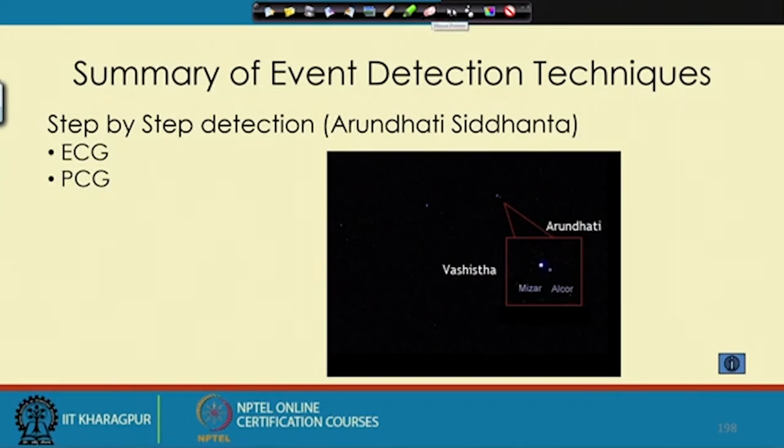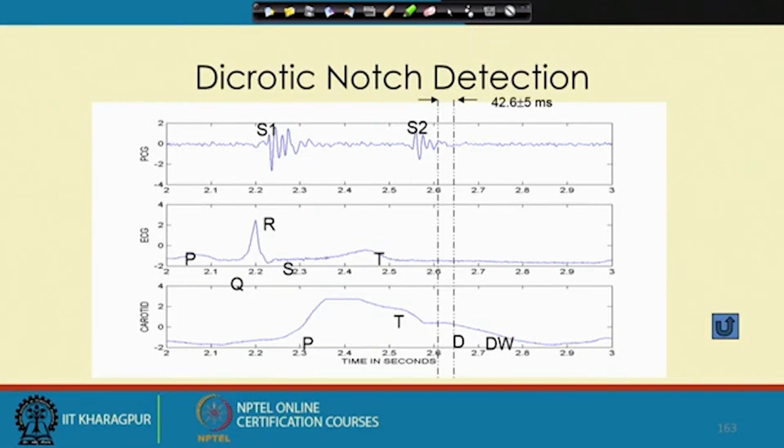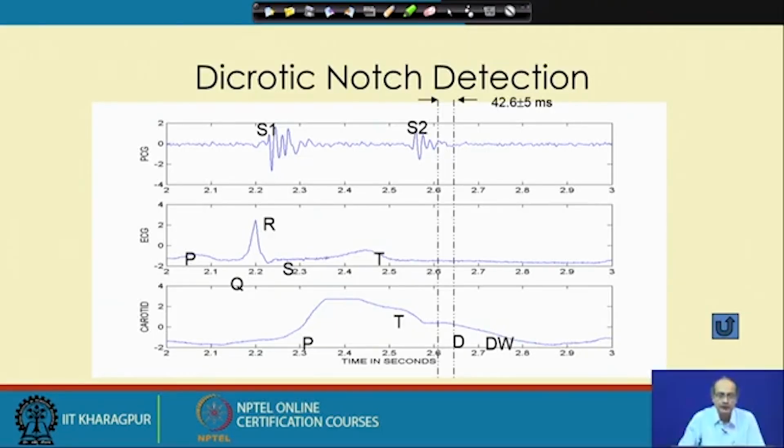Next, if we look at the example of the PCG signal, the situation is more complicated. The PCG, the phonocardiogram, means we are looking at the sound of the heart. Now, this sound comes from multiple things. The blood is flowing from one chamber of the heart to the other chamber, then it is coming out of the heart through the arteries, and it is a turbulent motion. So, it will give rise to noise.